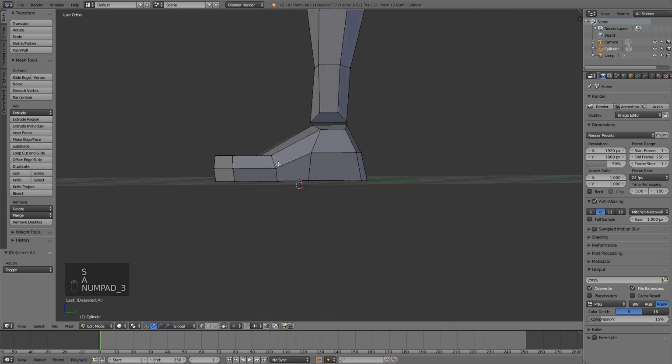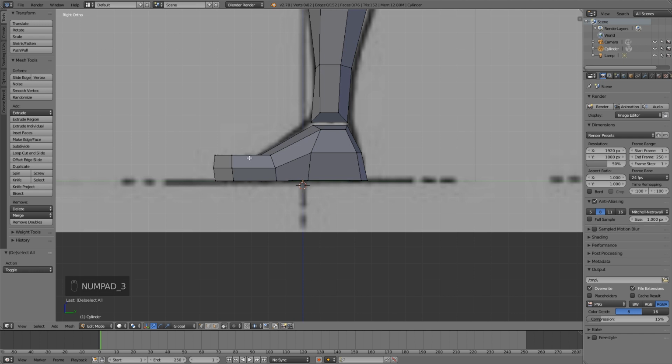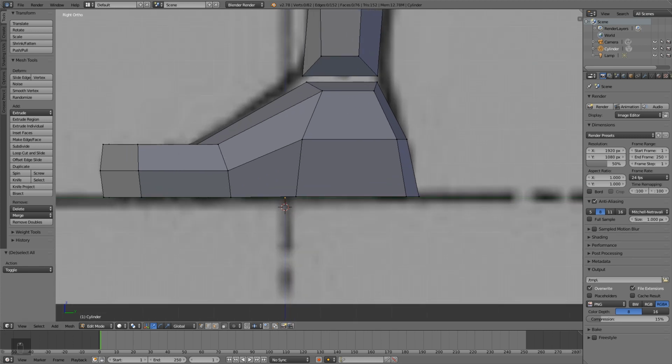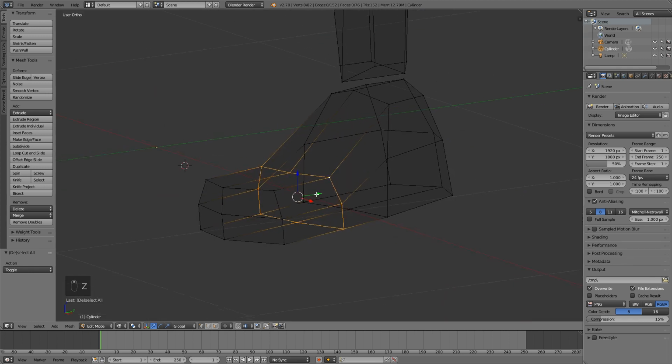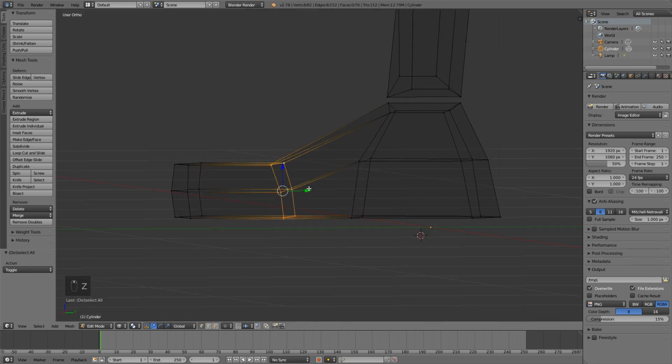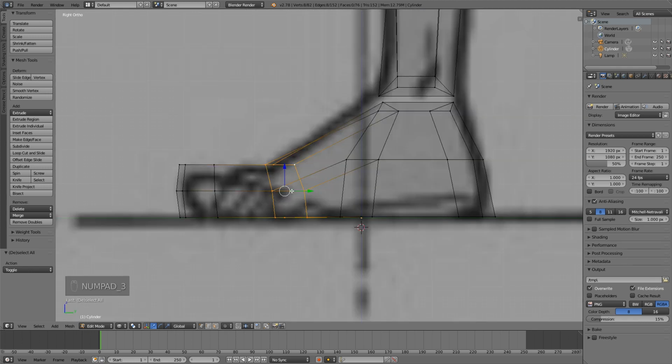Cool. Okay. So I'm going to want to separate this toe section off so that I can have a nicely animatable toe, as it will look a bit weird just having a foot that doesn't bend at all. To do that, I'm just going to alt right click on this edge loop. You'll see just that little edge loop is selected, and then I press V, and so V will tear, and it will select based on where your mouse is. So my mouse was to the left of that tear, so it's selected everything on that left side.